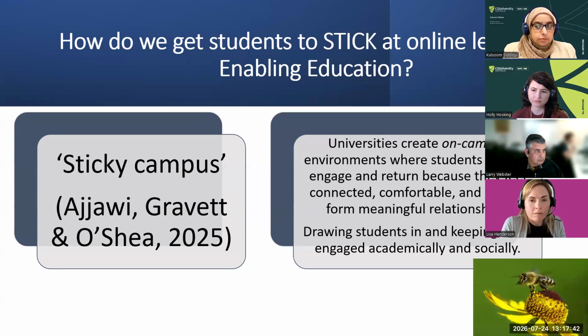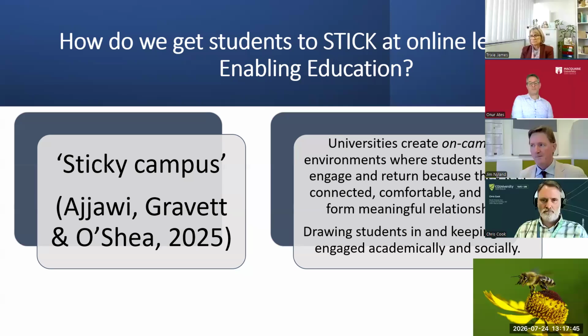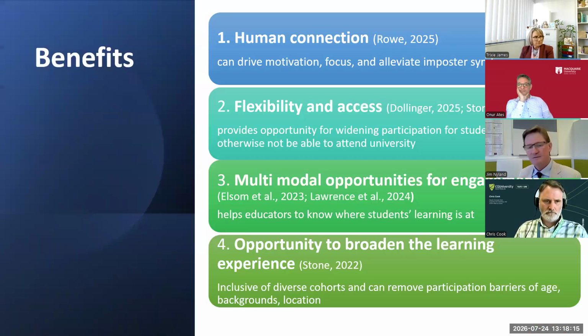What could possibly help students stick to their online learning? And Anne has got this beautiful bee wandering around there. Do you want to say something about the bee? We came up with this idea of a buzzy bee. What is it that keeps students buzzing back, creating this sticky environment for them online, where they feel like they've engaged, where they feel like they've interacted, and they want to come back? So what is it that can transfer this concept of a sticky campus environment? How can we create a sticky online environment?